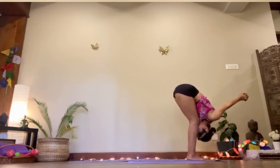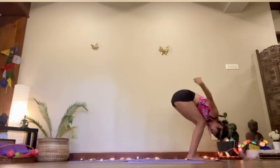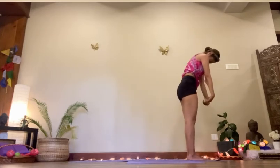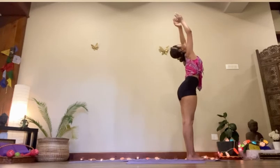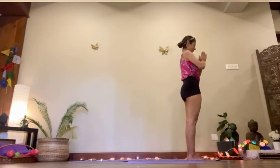Take your attention to your breath and the sensation the practice brings to your body. Whenever you feel up to it, okay with the pose, release your hands very gently. Let them fall to the side, and one vertebra at a time, bring yourself up to a standing position. Inhale, arms up over the head. Exhale, hands to the heart center.